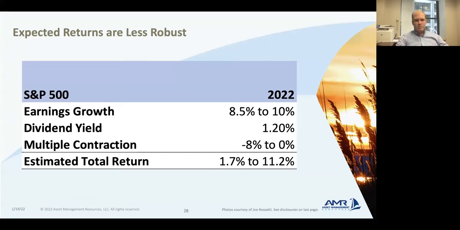So what do we expect? Well, the main thing that we're going to expect is that it's likely that the market will go up in 2022, the same as it does 80% of the years. But it's unlikely to go up, in my opinion, closer to 30%. I think somewhere between 1.7 and 11.2% is a reasonable range. 11.2% would be, again, an excellent year, a little bit lower than what we've experienced on average over the last decade, but still an excellent year. And 1.7%, obviously not as good, but not negative. And it might set us up for reasonable valuations and expectations going forward.